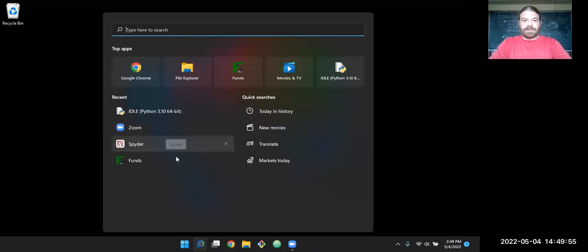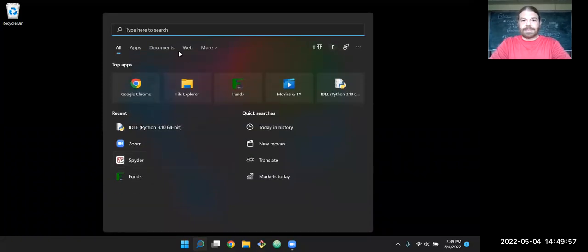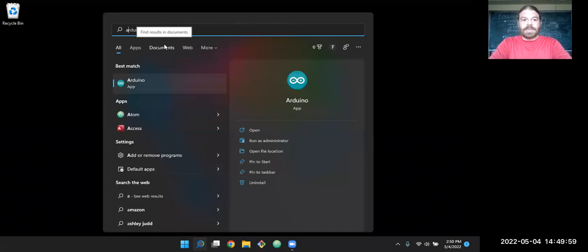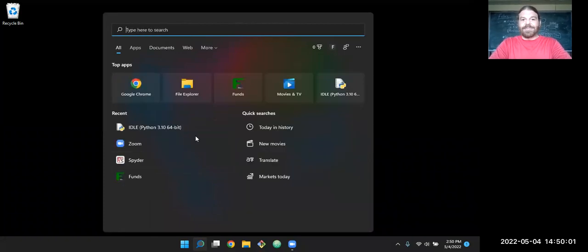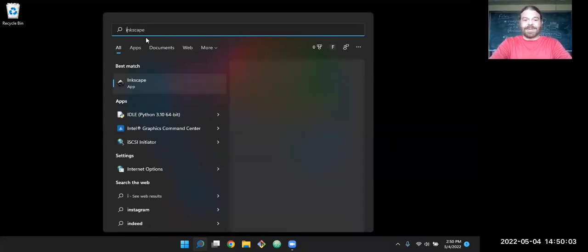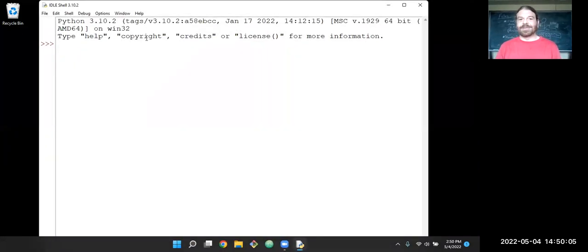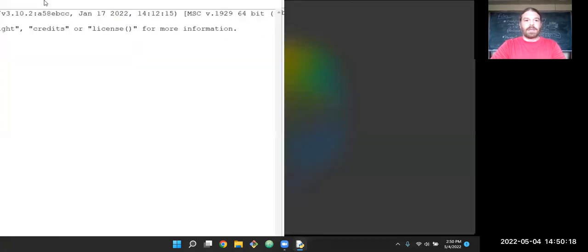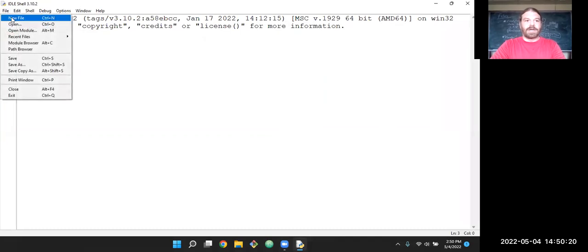Is there not an apps list? Oh, well, on Windows 10, I was going to scroll down and look for things, but I don't see the list I was looking for. But wherever IDLE's installed, you can open this up. We can also do that stuff from Python. So for this one, oh, there's only one thing open.